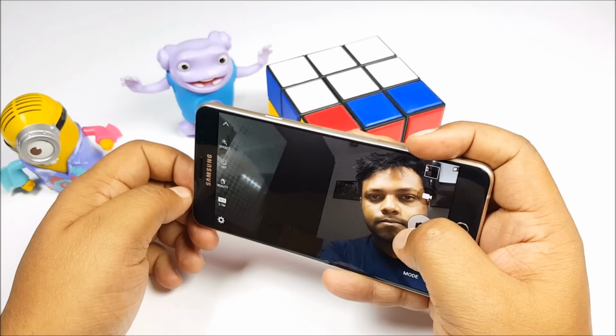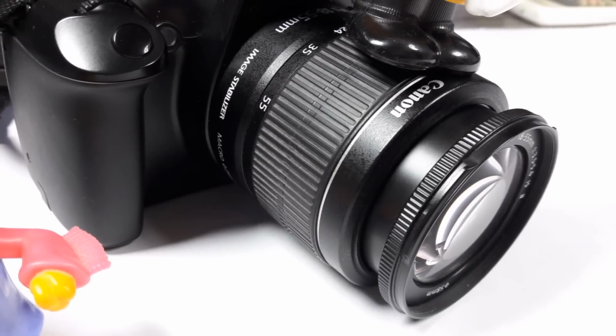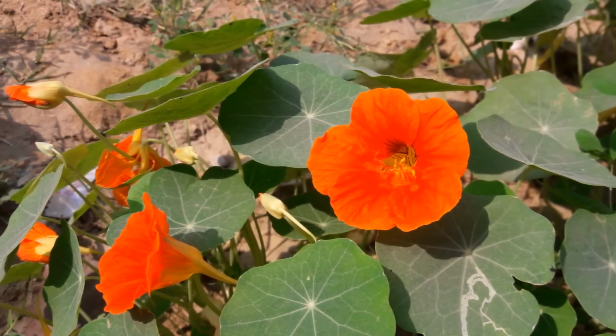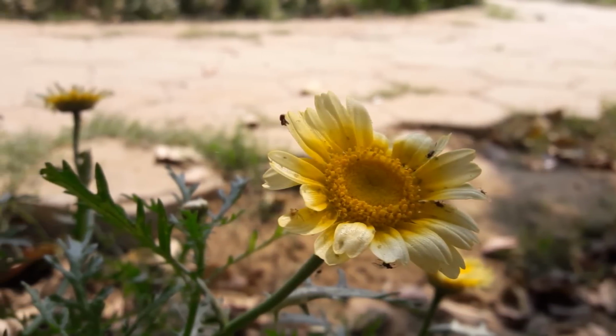The front facing 5 megapixel camera works well. There is a beauty mode which does its job pretty decently, which is quite evident from here. Now let's talk about the rear camera. So it does capture a good amount of detail, especially when there is a lot of light involved. But the color reproduction does leave a bit to be desired. Images do turn out to be a bit undersaturated at times, even underexposed.